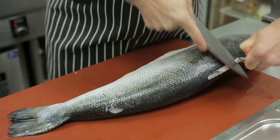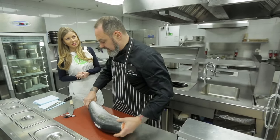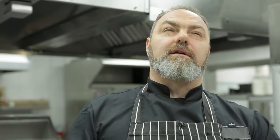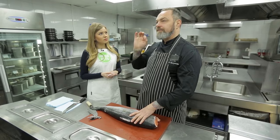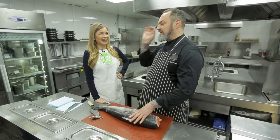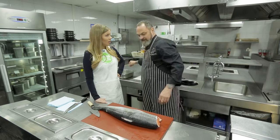The head is a good indicator of whether the fish is fresh or not. You look into its eyes and then look at its gills. The gills should be bright red, and the eyes should be sparkly — bright, shiny, round eyes. If the eyes are sunken and cloudy, that means the fish is a few days old already.